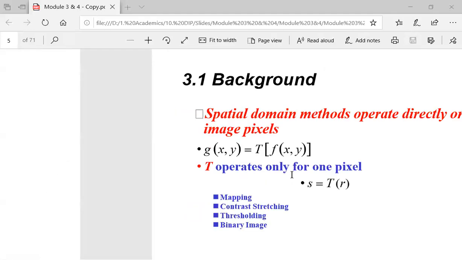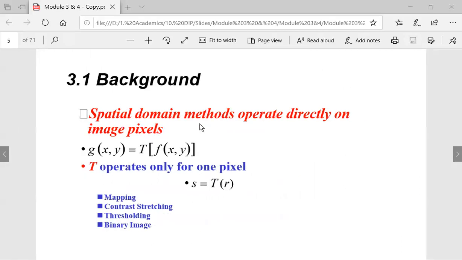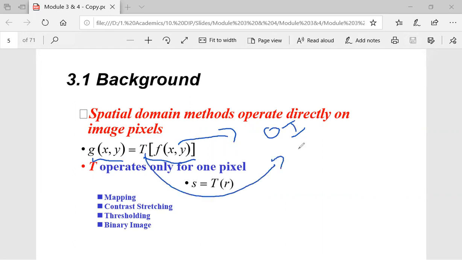So the first one, the background: spatial domain methods operate directly on image pixels. If you see g of x comma y equals T of f of x comma y, here f of x comma y is the original image and T is the operator.